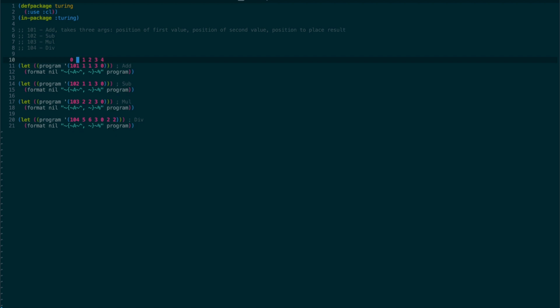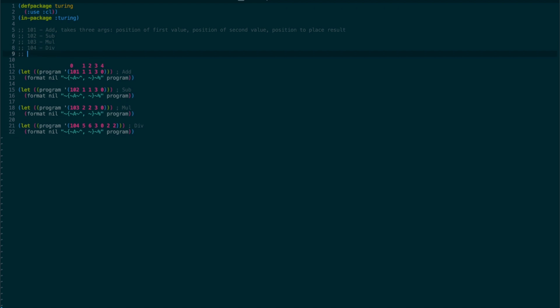Now if I add these numbers in here, you can see what we map onto. So the first position is zero, obviously, so we read this list and we see it's an add, and we want to look up the value in position one. So we look at position one and that contains one. So we are going to add one. Then we get the next argument, which tells us the position of the value we're going to add, which itself is one. So we're going to add one to one, and we're going to read this third argument, and that's going to tell us the position we're going to store that value in, which itself is 3.